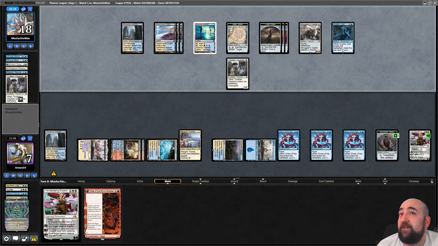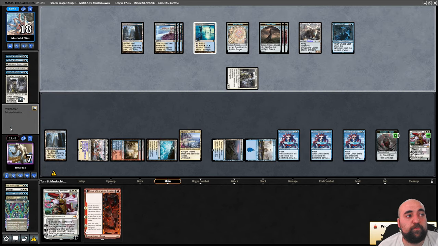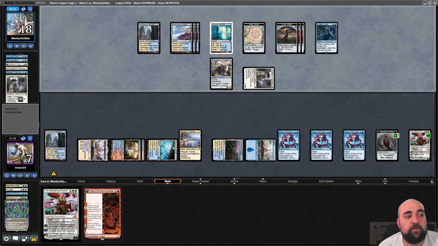Are they going to attack face or are they going to attack the One Day Emperor? That's a good question. It's always a choice. Attacking your opponent or attacking the planeswalker. Usually the heuristic is to kill the planeswalker unless you're actually killing your opponent. That's how the risk is.